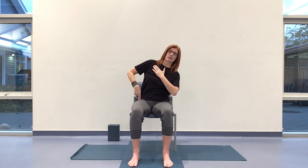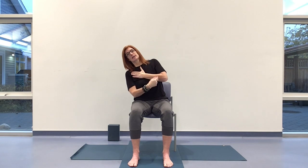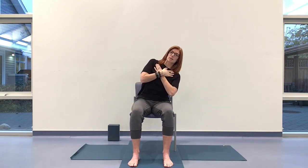This is the inhale. On the exhale, keeping those wide collarbones, tip over towards the right side. Keep the left hip anchored as we come up through center and over to the left side. Keep the right hip anchored. So we're getting that lateral flexion in the spine here.